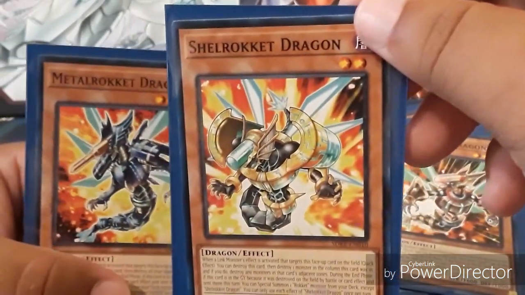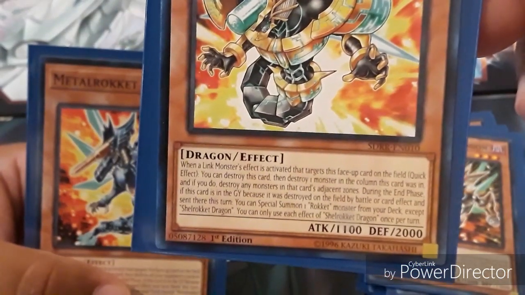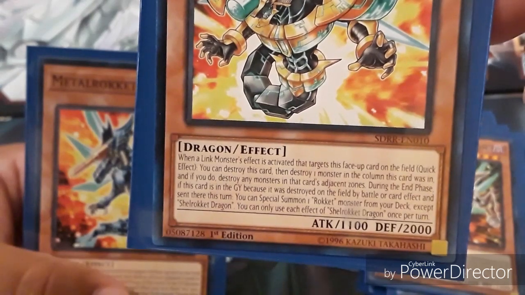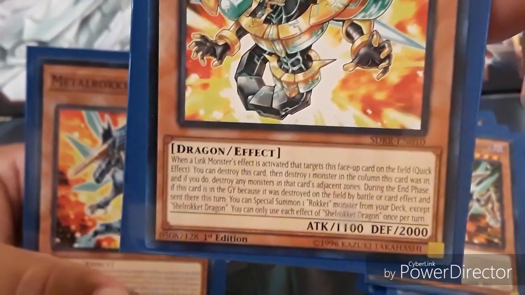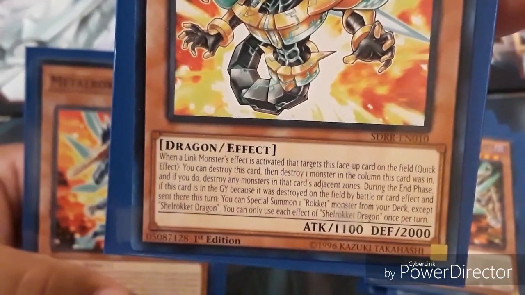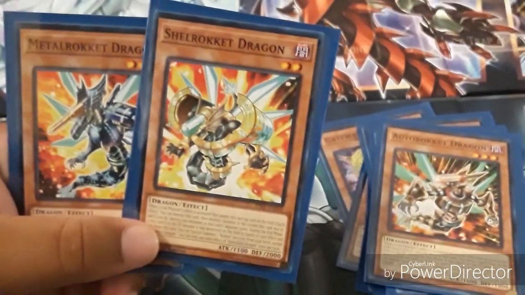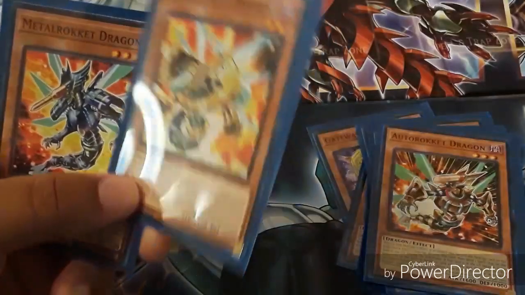So for the next card, we got Cell Rokket Dragon, and his effect right here. When a link monster targets a face up card, then quick effect, you can destroy this card. Destroy one monster in the column this card was in. If you do, destroy all monsters in that card's adjacent zones during the end phase of this card, if it is in the graveyard because it was destroyed on the field by battle. So again, this card can destroy the adjacent zones where the card was, and it's very nice to use.